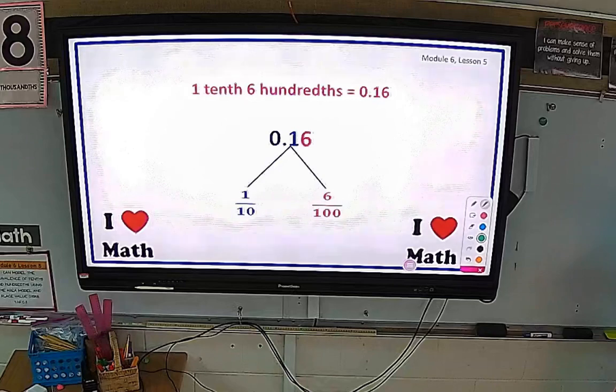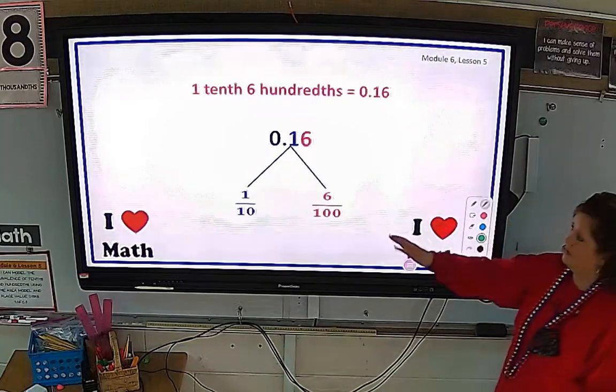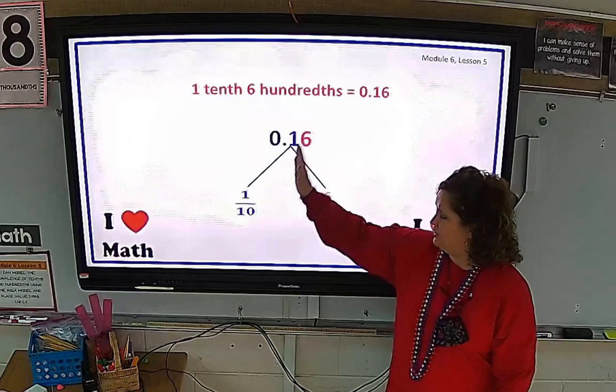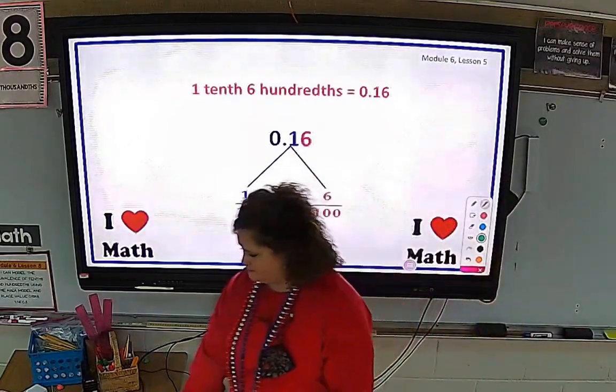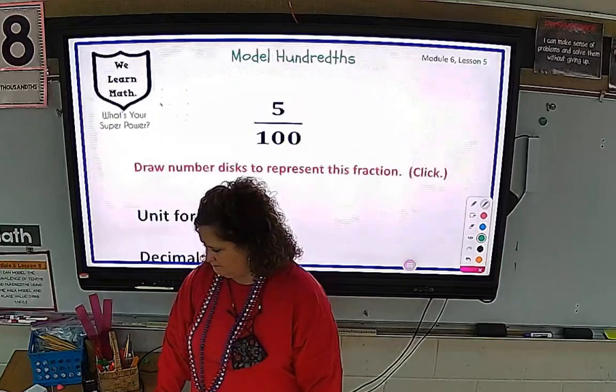But when I leave them on the side, I also know what's coming and I can jump to the ones I want to jump to and skip the ones these are going to skip. Alright, this is just showing you what I was telling you before, that this is in the hundredths place, or sorry, the tenths place. That 6 is in the hundredths place. Okay.